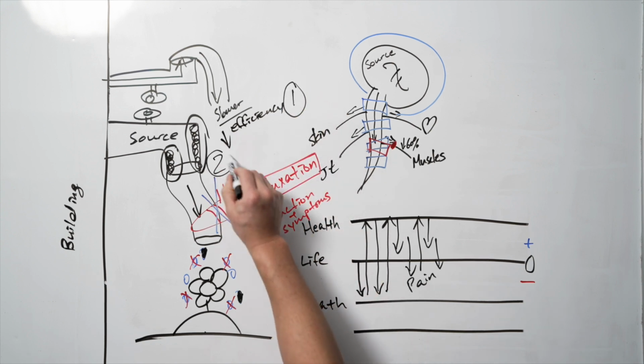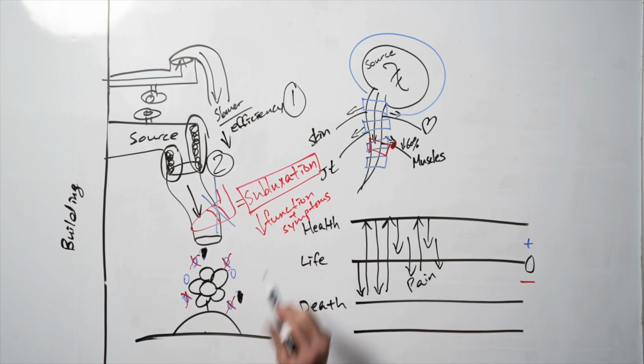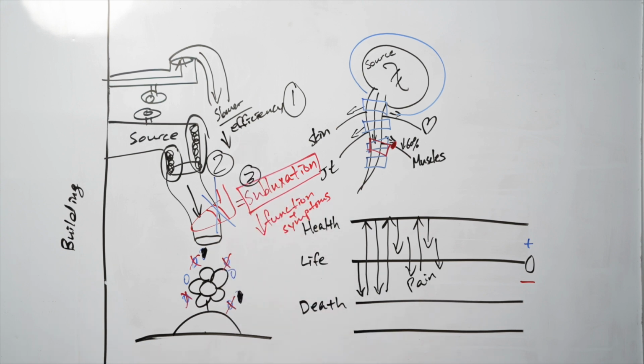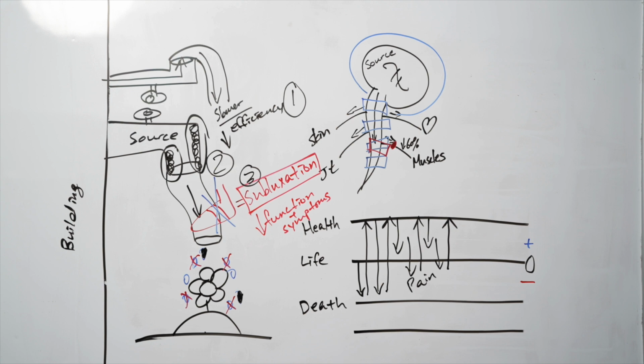Okay, so efficiency decreased. So we first look at how can we increase efficiency so we're not compensating. And number 2, are we sending out the proper messages down to wherever we need to get to? Number 3 was removing subluxation down the stream so we can start to take pressure off to increase function and symptoms. So once that happens, we go up to here. On our next video, we'll explain to you how we can actually level up more and more on your next visit.